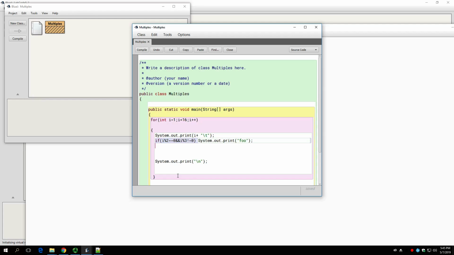Now you could do another if, or you could say else if. Let's do this only with ifs. You could try doing it with else ifs later.